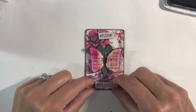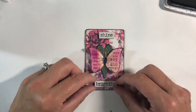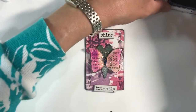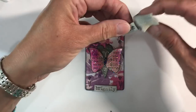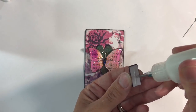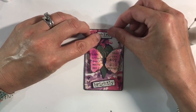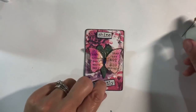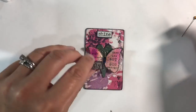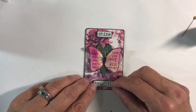There we go. Finally, I just want to use another one of the Tim Holtz chipboard quotes, Shine Brightly, which again was in one piece and I've cut in two. So I'm just going to ink around the edges just to frame it and get rid of that cardboard. Just glue these down with a bit more of the Aleene's tacky glue. Trying not to use too much this time. And I think I want it centralised. There we go, something like that. Shine brightly.